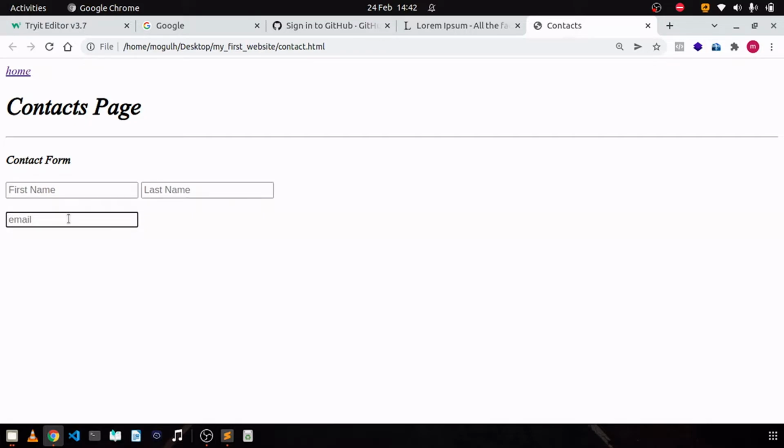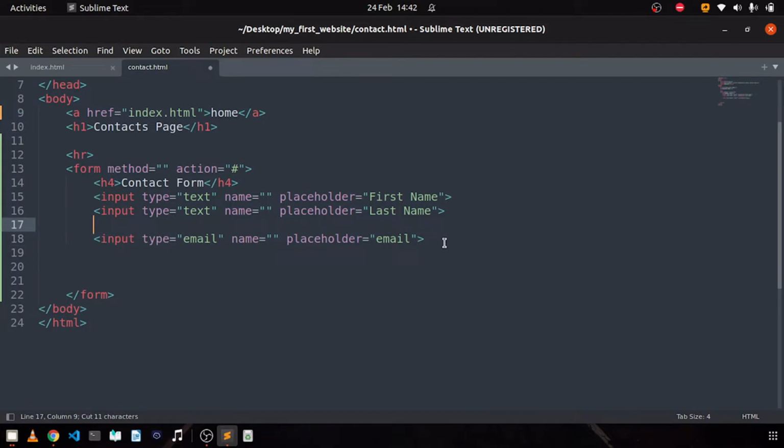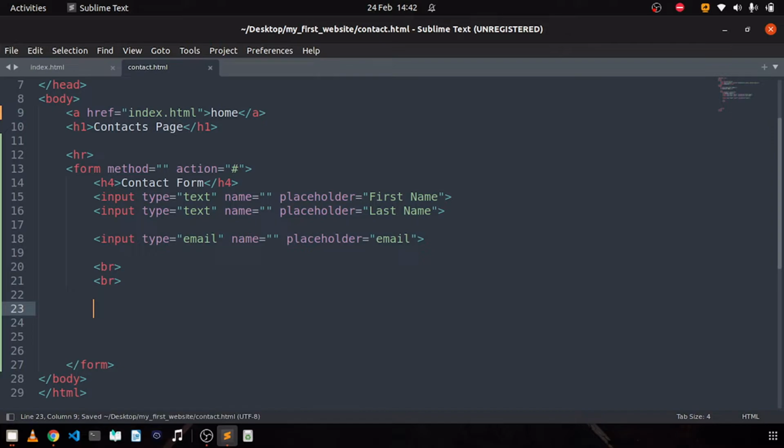The next thing he can insert is maybe the password. Not actually a password because there is no login. It is the subject or what he's intending to talk about in the message. So in this case, I told you there are different ways to tell the user what type of data is expected of him to insert in that input. The first one was the placeholder. The second one I'll use here is known as the label.